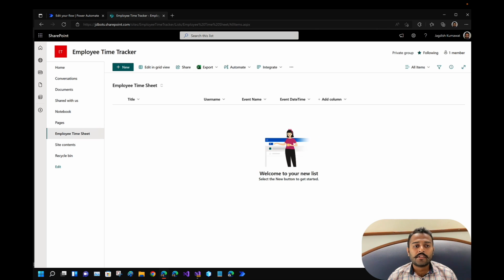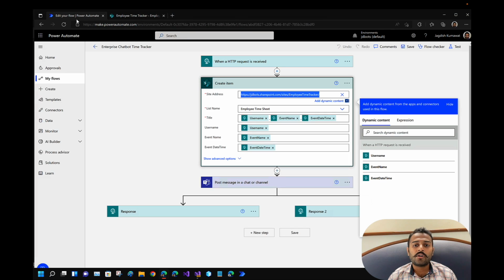Okay, perfect. So title, username, event date time, and let me also check how the data is getting stored. So title is the concatenation of username, event name, event date time. Event name will be whether it is a time in or time out.